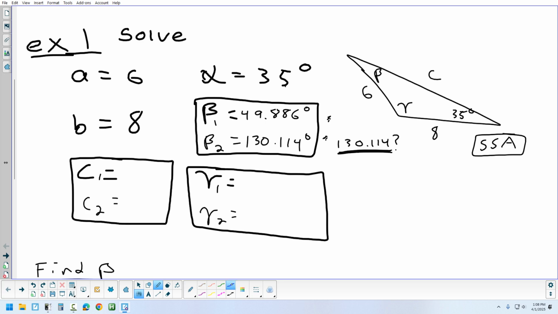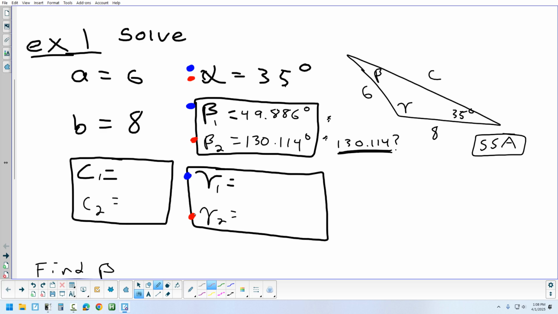All right, so what are the two problems we're solving? Well, first of all, the A, the B, and the alpha. Those are in both problems we're doing. So let's kind of color code it. Alpha is in that problem, beta 1 is in the same problem, and gamma 1. Those three angles are in the same triangle. Alpha is in the other problem we're going to solve. Beta 2 is part of the other problem, and so is gamma 2. So the three blue dots are the angles in one problem. The three red dots are the angles in the other one.